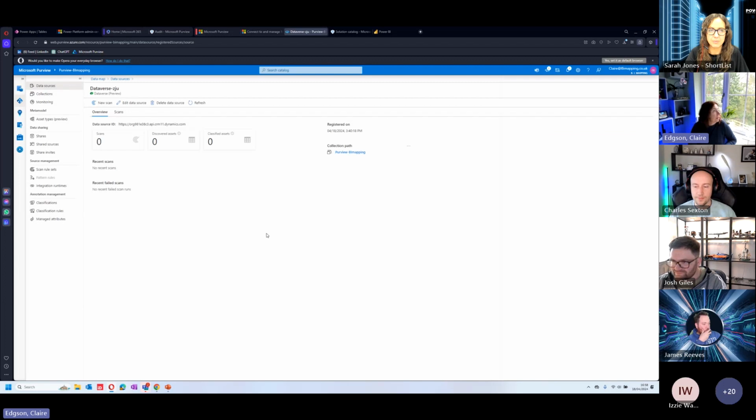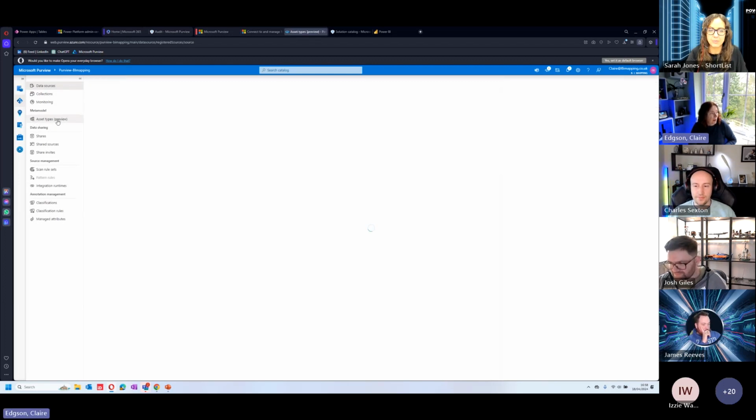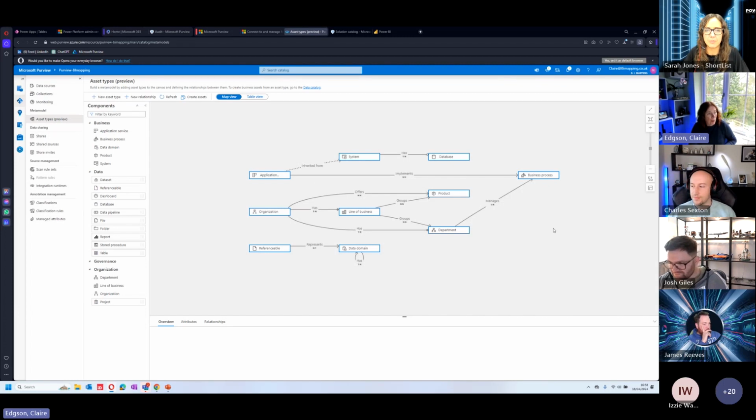Cancel this. We can then start to look at asset types. I obviously got just some basic ones set up in here. What kind of databases, processes, products. And you can build these out depending on what you want. And it may be different for different parts of your business. So I want to monitor this bit. I want to limit this bit. And if your solution has SAP, SQL, SharePoint, Dataverse, and something else, we can start to look at the whole family together.